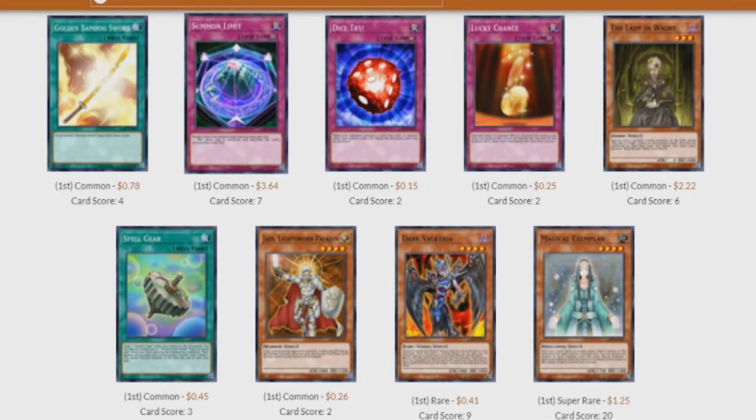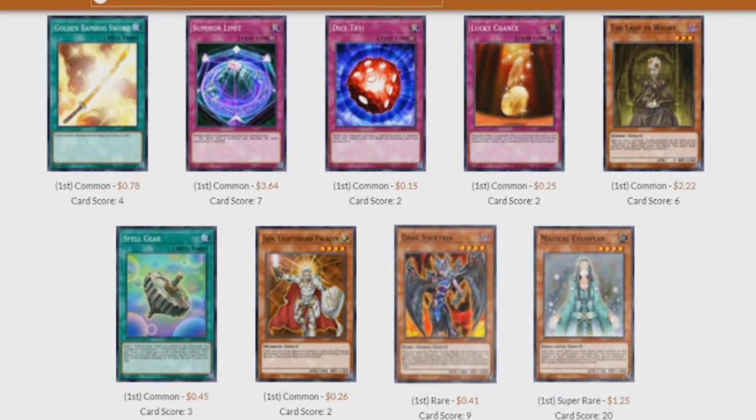I'm having a lot of fun opening this set. Dark Valkyria, a Gemini monster. You know how we feel about those around here. But despite being a Gemini, its effect is pretty decent. It's just a slower breaker than Magical Warrior.